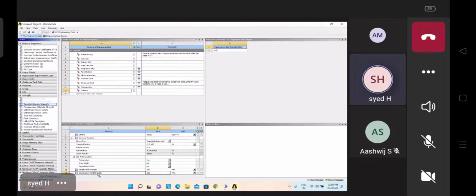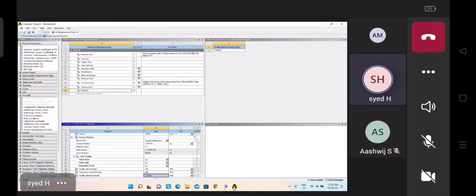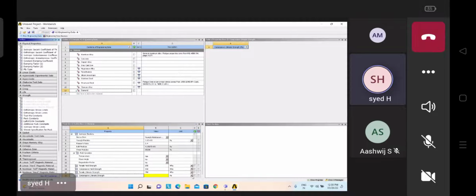And tensile ultimate strength I am giving 750 megapascal. Then compressive ultimate strength I am giving some 750 only. So randomly I am taking, guys, these are not accurate values. Okay, so like that we can create our material.